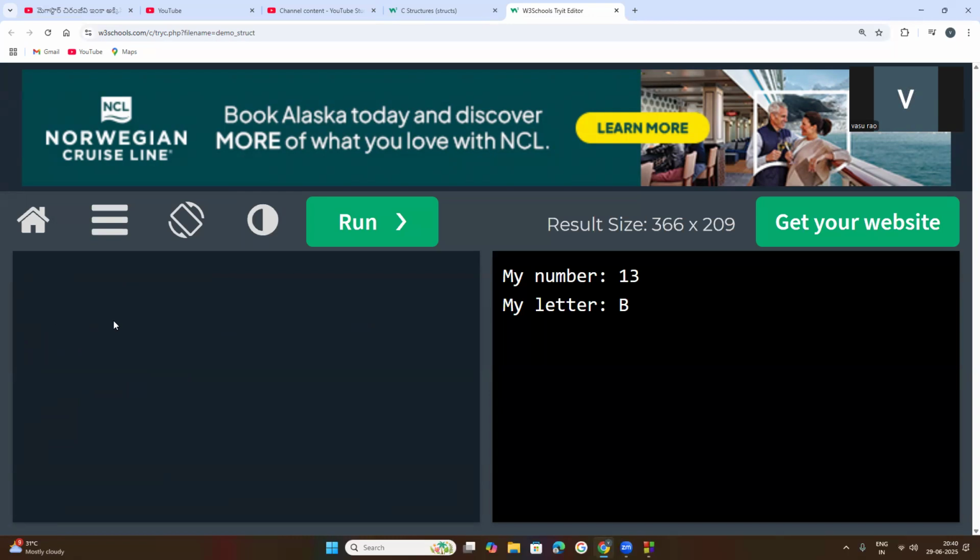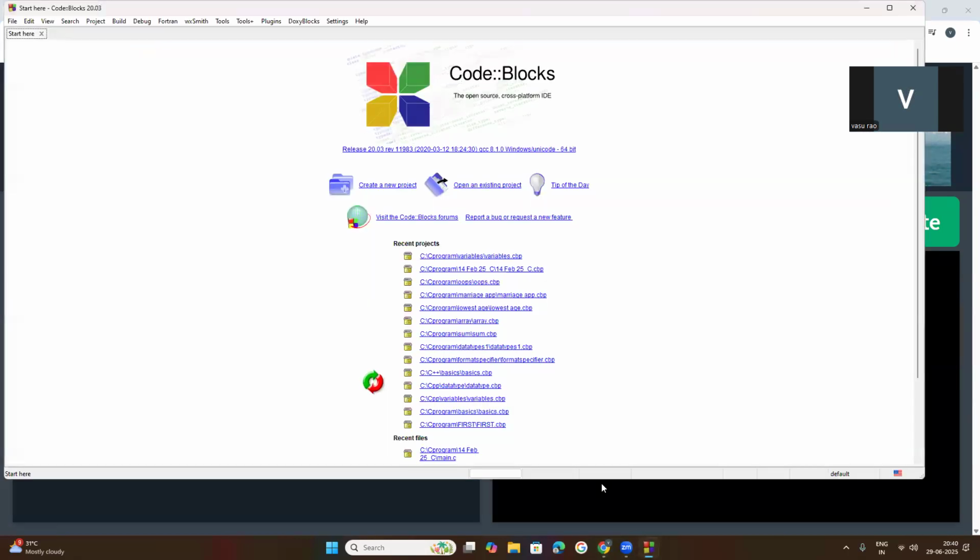IDE means integrated development environment, which is used to write the code, edit the code, compile the code, and run the code. So you need to install something like Code Blocks. Code Blocks is mostly used to write code. It is an IDE to write code for C and C++ languages.